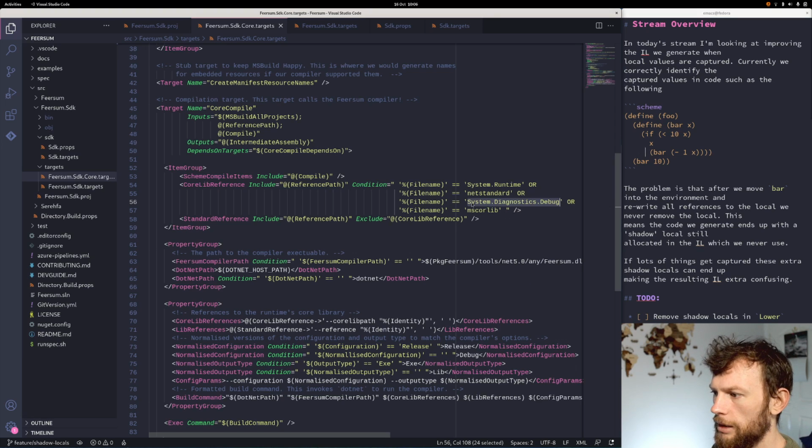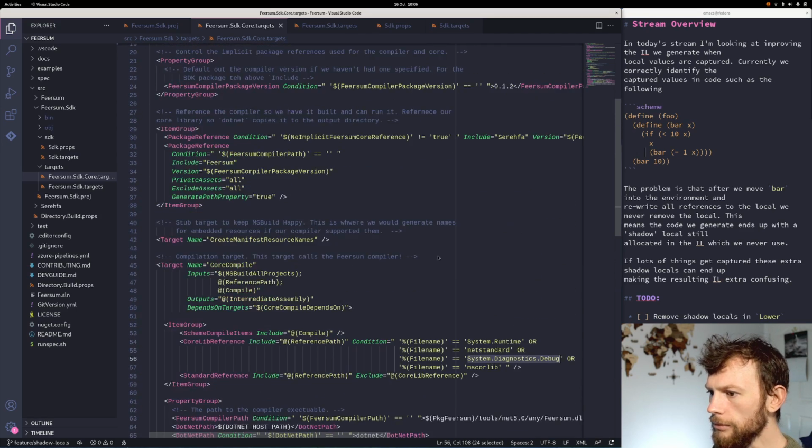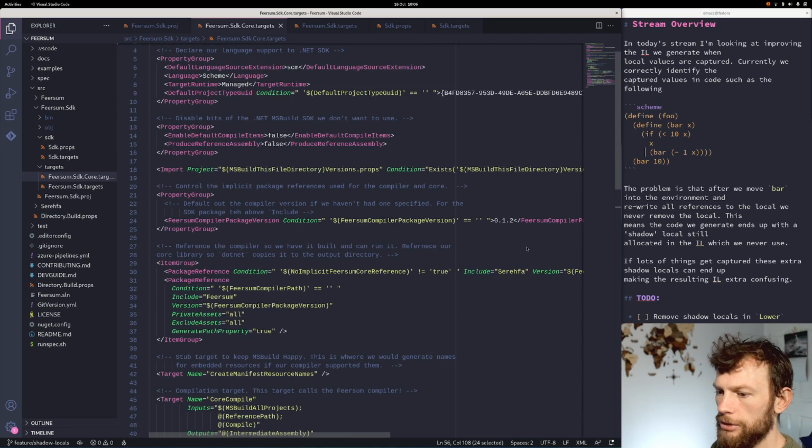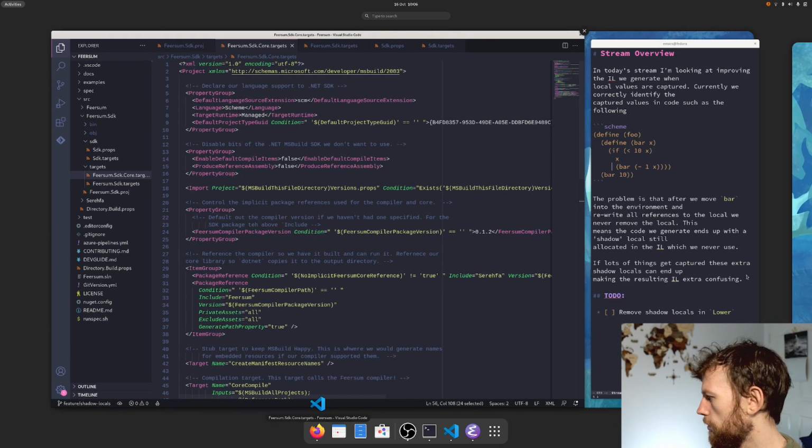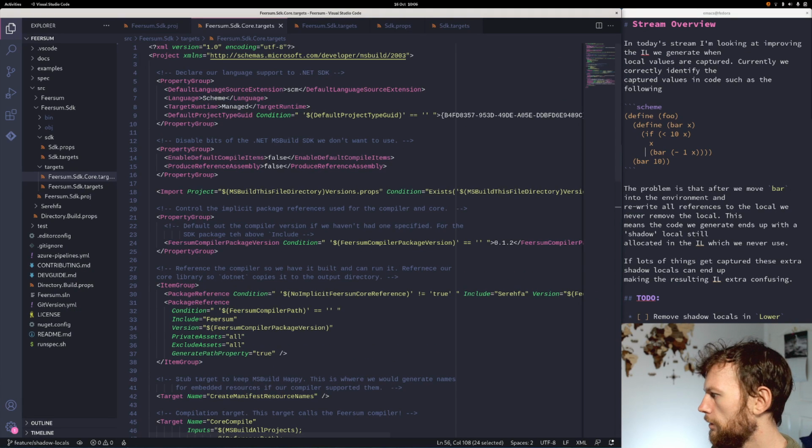So had to include that system diagnostics debug library as well. But generally, this all works, which we can show by going and cloning that gist that I just showed.